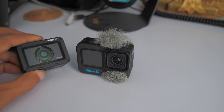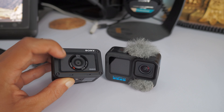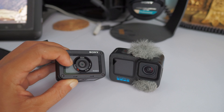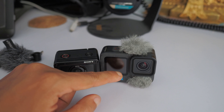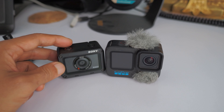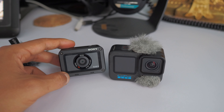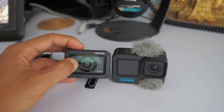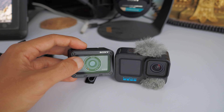The Sony has a Zeiss lens built in, with a 24mm full-frame equivalent field of view and a fixed F4 aperture — it's wide open at F4, not variable. The GoPro, on the other hand, has a much greater field of view — it's wider, with a fisheye lens. If you want a wide field of view better suited for action videography and photography, GoPro is the winner. But if you want a more traditional film-like 24mm wide angle with no fisheye distortion, Sony is the way to go. I wish the Sony had a much bigger aperture for better low light shooting and out-of-focus rendition.